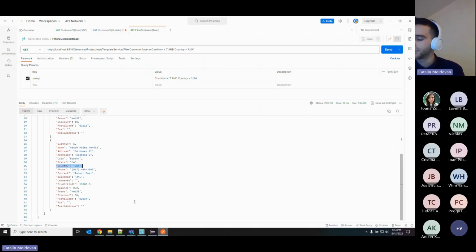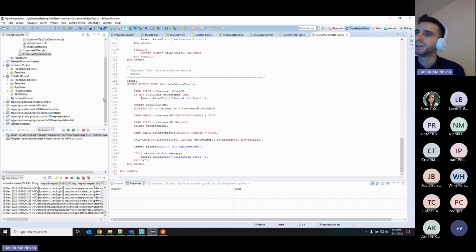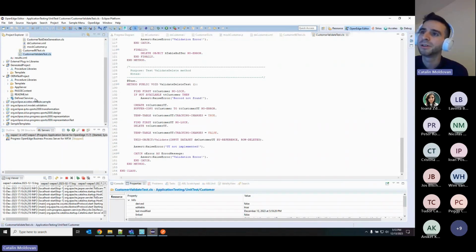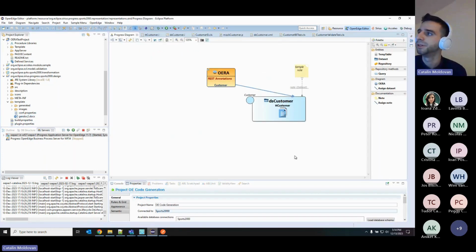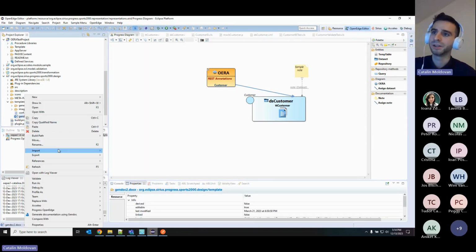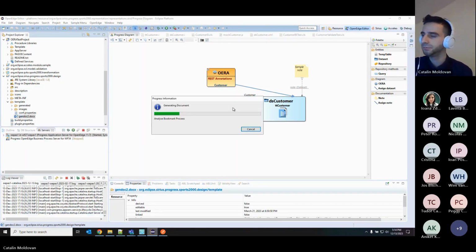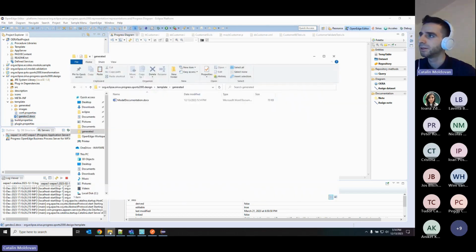And now I also want to show you how we can generate documentation based on our model. I have prepared a template for that. So based on the same model that I've created, we can also generate documentation. And for that, we will use GenDoc. Okay, and it's ready.